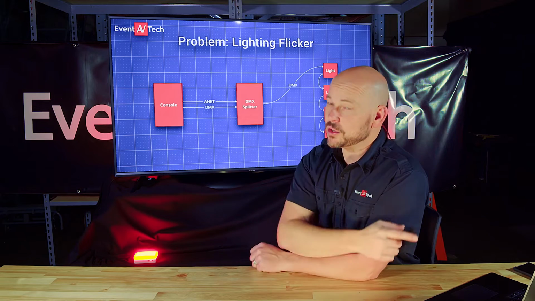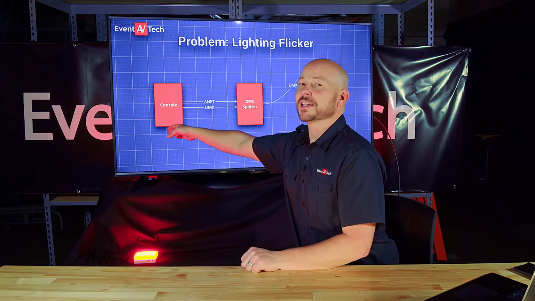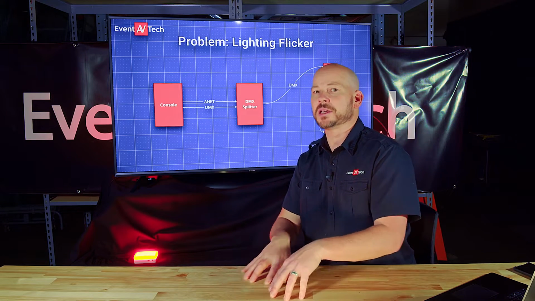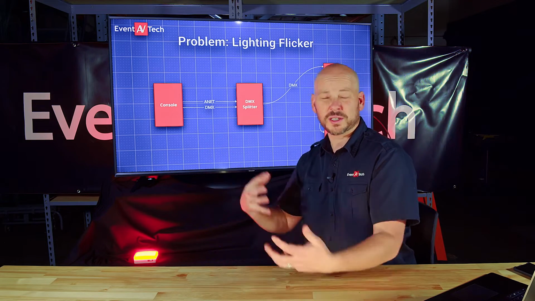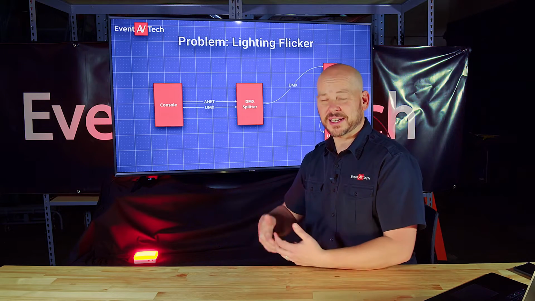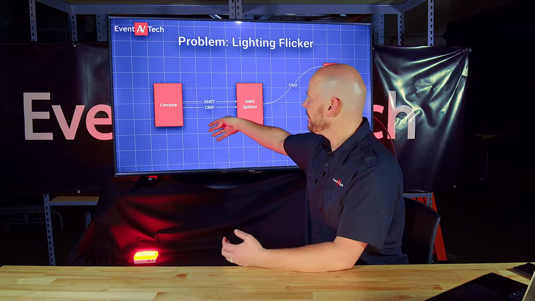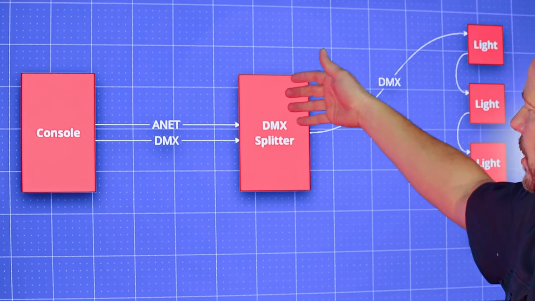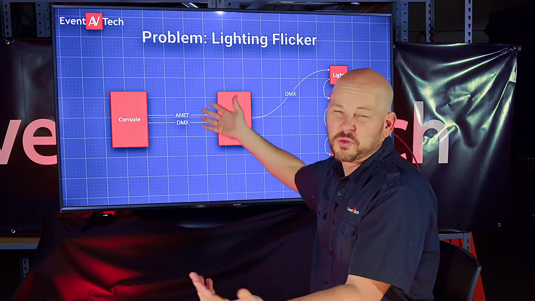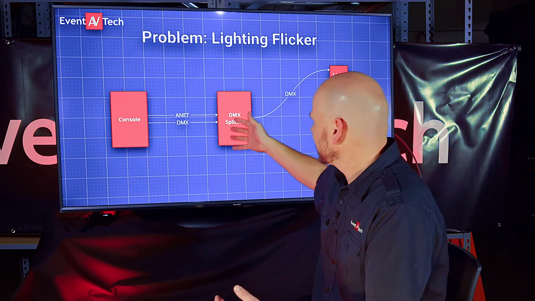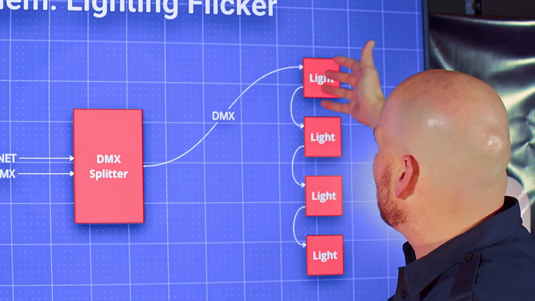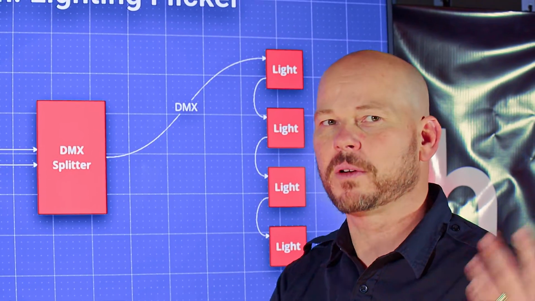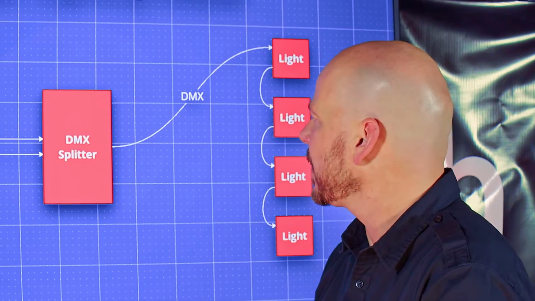Now, as a quick review, our console is going to act as our input in this situation, where the operator is inputting what they want to happen inside the console. Now, it's also doing some processing, right? Because it's taking that data and turning it into either ArtNet or DMX. And then it's being distributed into our DMX splitter. The DMX splitter is really just more part of the distribution process, and that's being distributed via DMX. And then our lights are our output. If you referred to those previous videos, you know what I'm talking about.